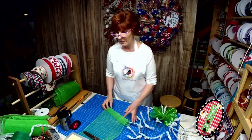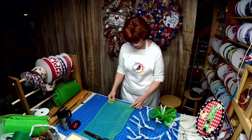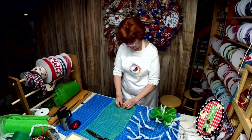We had a rough start. It wouldn't show up. So I hate the end of the roll. It's so roly-poly, you can't work with it.